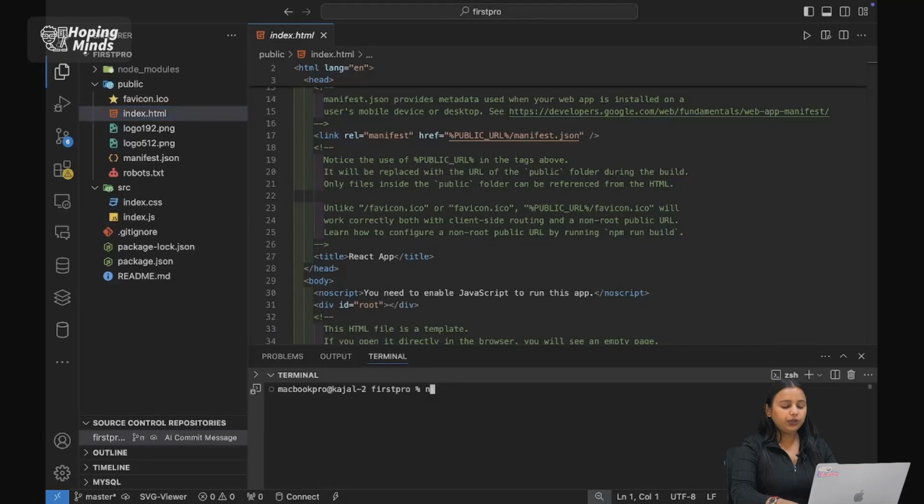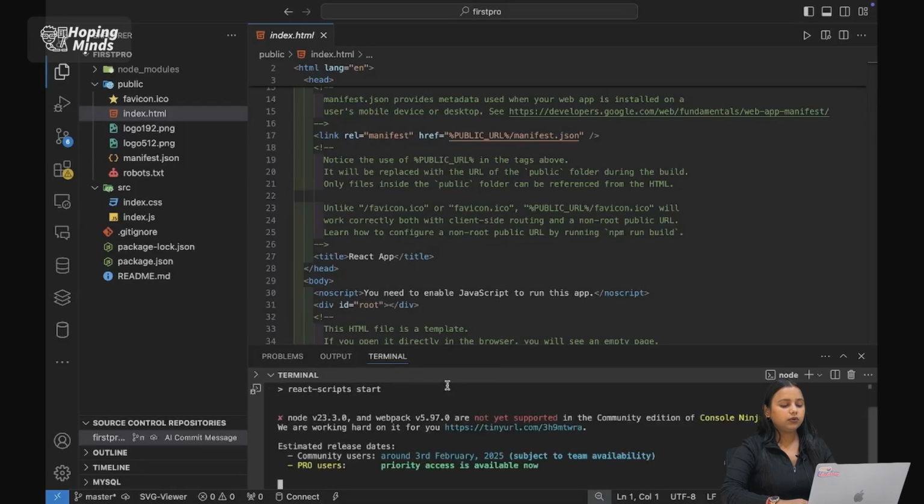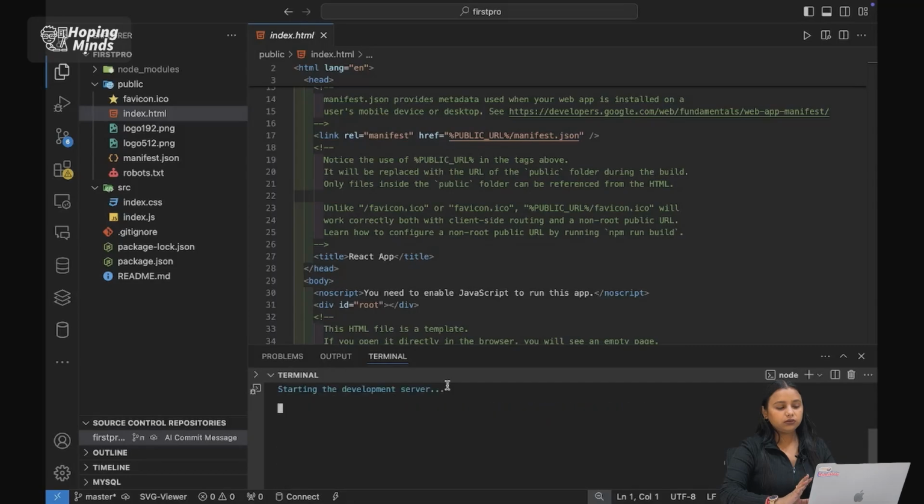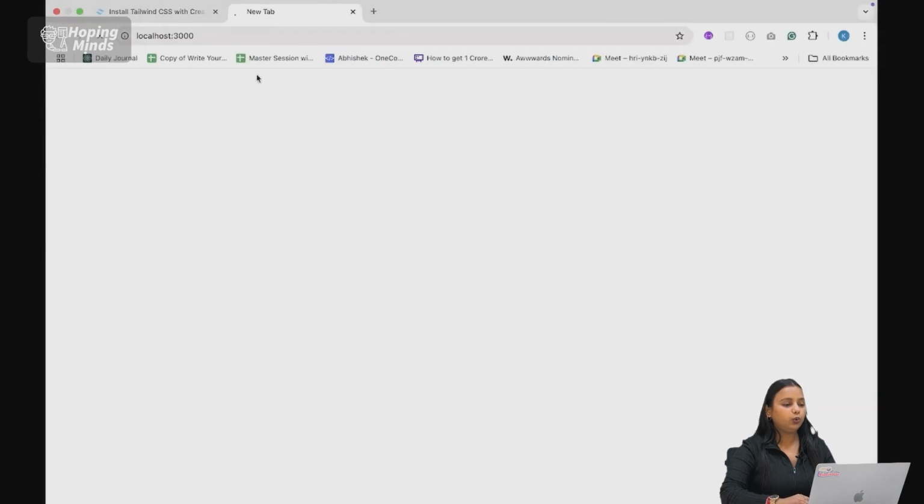Okay, so what we need to do is npm run start. It will take a few seconds and it will open it.